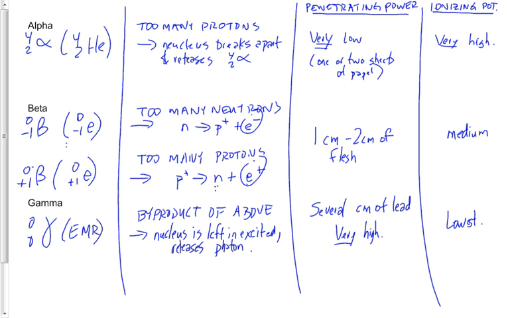The real danger with alpha and beta, by the way, is not so much being exposed to the particles right here. The real danger comes from consuming the material that is radioactive. So not the alpha particles per se, but the particles that produce the alpha particles. If you consume that because your water supply is laced with it, or the soil is laced with it, and the crops you grow end up being radioactive, then it starts decaying while it's inside your body. So then it doesn't have to penetrate matter because it's already in there.